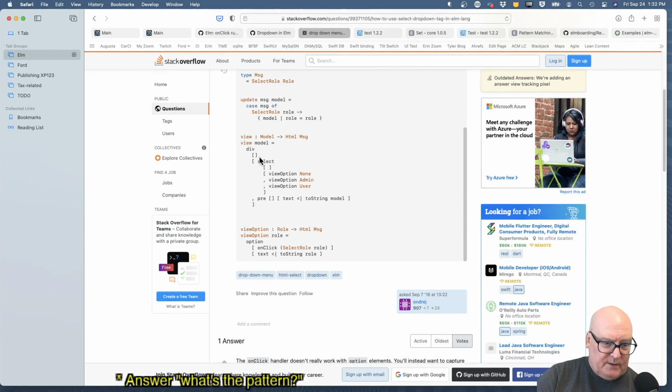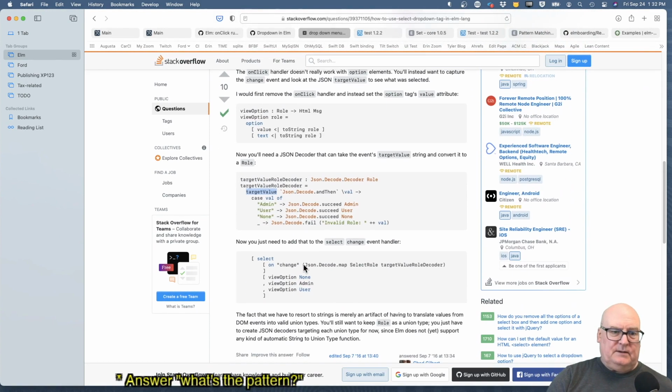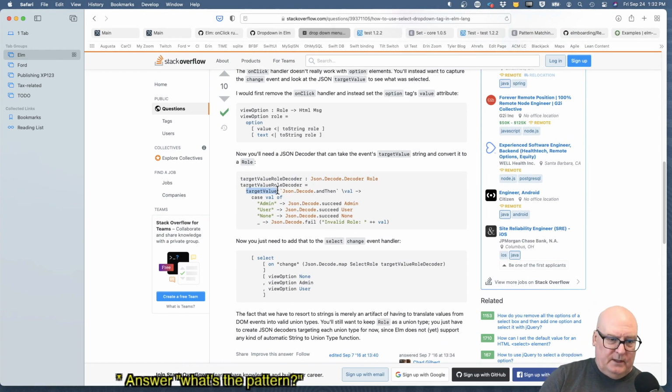Did he define it up here? I don't see it. Okay. Well, I'm going to try to just... Oh, this thing should get the value. I guess target value role is returning a function.